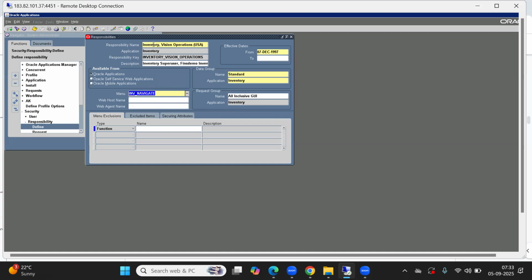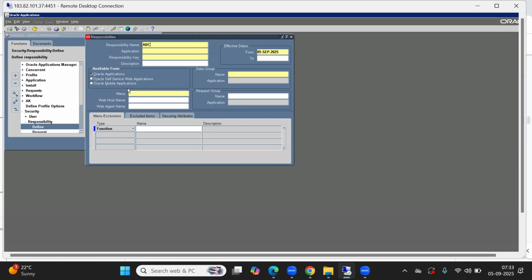If you just query existing standard responsibilities, you will get to know what the seeded menu is. Okay. Just click on new. There are two ways you open again. Just click on new, or close it and open again, or press Control Down Arrow. Okay, Control Down Arrow will give a new record for entering.